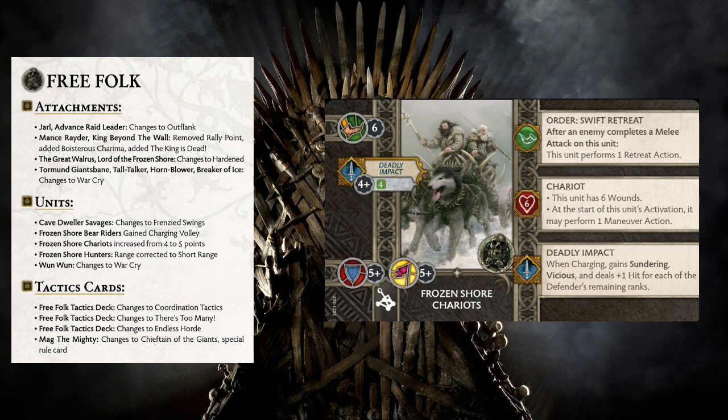If you were to charge in with Frozen Shore Chariots and then charge in with those Cave Dweller Savages, it wasn't unlikely that you'd just end up taking the unit you're going into off the table. I always like the buddy cop thing of Tormund and the Frozen Shore Chariots. I do wish that with the point increase, they could have taken their wounds up to 8.